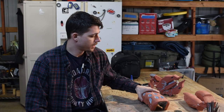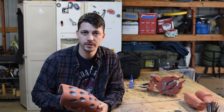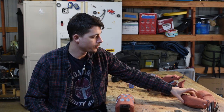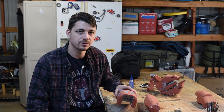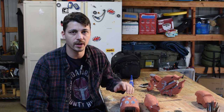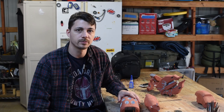Hey guys, so we're back. I finished applying the glazing putty to the entire piece. Once you're finished, they'll be pretty much completely coated with a thin layer of it. Then we're gonna sand them, and then we'll hit them again with some more filler primer. I normally have to do this two, maybe three times, but it all depends on how well the print is starting out. So we'll start sanding, and then we'll do the second coat of primer.